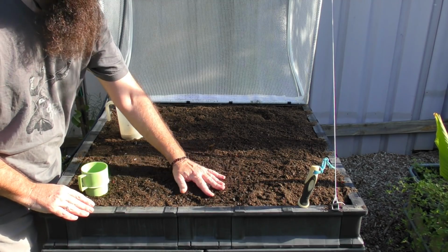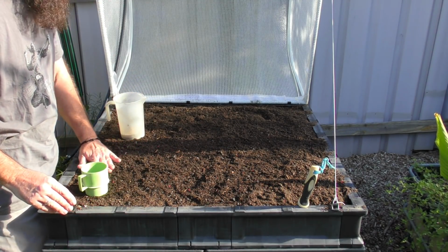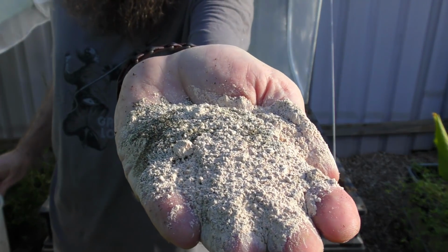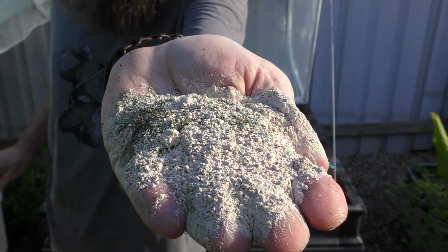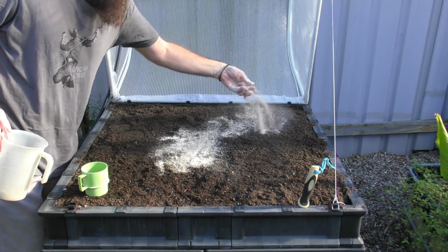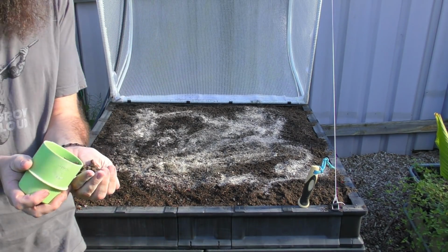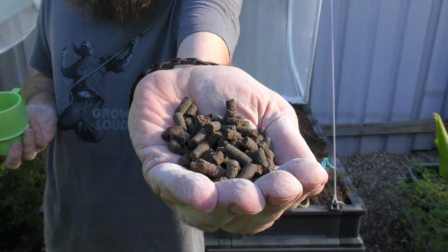I've just topped it up with a little bit more potting mix. I was just thinking a little bit, it had settled over the last couple of months. The only thing I'm adding in here is a mix of rock dust minerals and kelp powder. It's just milled up kelp, so that's going in here, just giving a few extra trace elements. And the only other thing I'll be popping in is a couple of handfuls of these pellets.